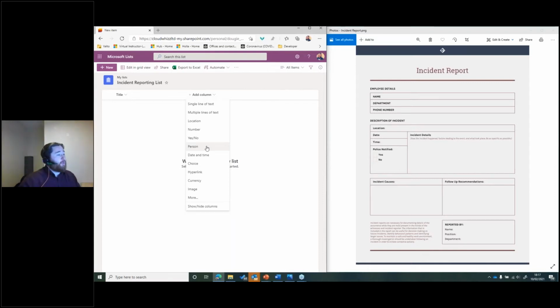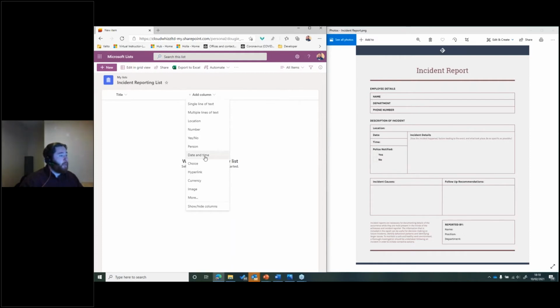So you only have to select that person's name, and then you've got all the details from Active Directory. You've got their email address, their phone number, their department, their job title, and all of that information rolled up into one simple selection. That is a perfect thing to replace the need for actually typing out the name, the department, the phone number of that person. We can just simply select a person from a search field, and we'll automatically have all of that information.